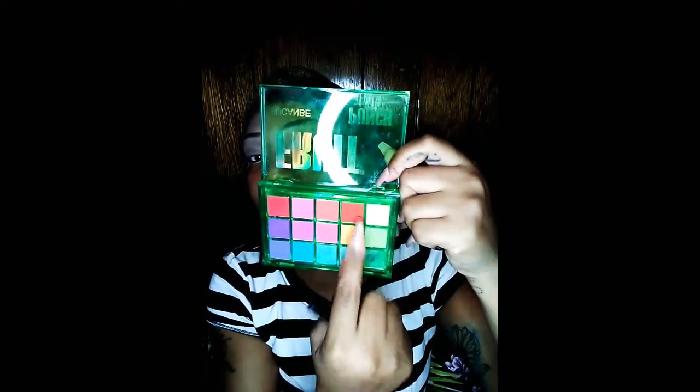Going in with the Artisan Color Baked Blush in Warm Berry. I believe I got this from Dollar General. And I'm also going to go in between this and the Youcanbe Fruit Punch palette in that red shade. I'm going to use this one as well. So I got this from Amazon.